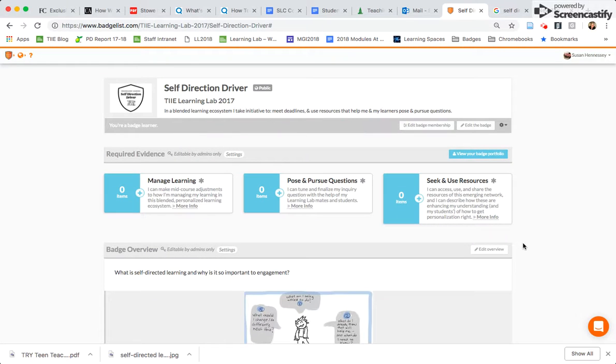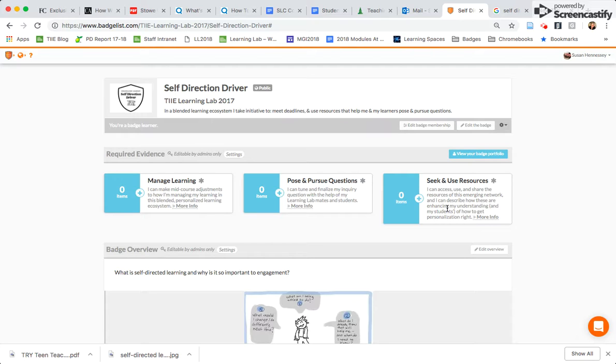So, Lauren, I really like what you've got going on for the badge that you're building for the teen teacher badge. One thing I was noticing, and I'm back here in one that I've created in my learning lab space for self-direction, is that sometimes it doesn't feel like there's enough information on the site when somebody comes in. I get that they see at the top the self-direction driver badge, and then they see that there's required evidence. And then these three, I know that they give enough information in terms of text-based information, but it's not terribly jazzy, nor does it give that kind of overview of what you're trying to do.